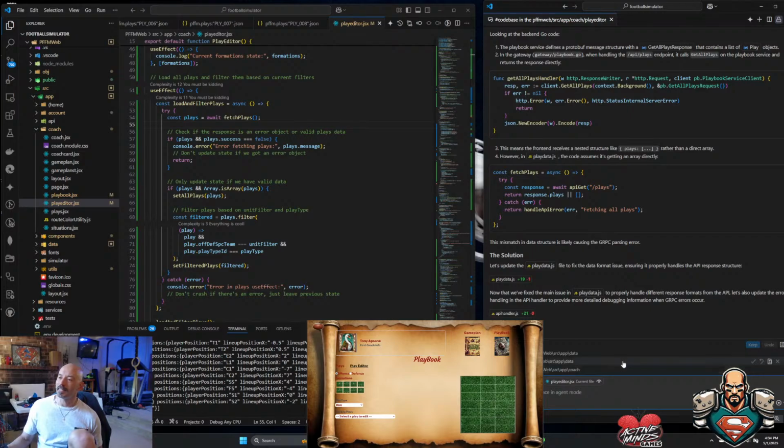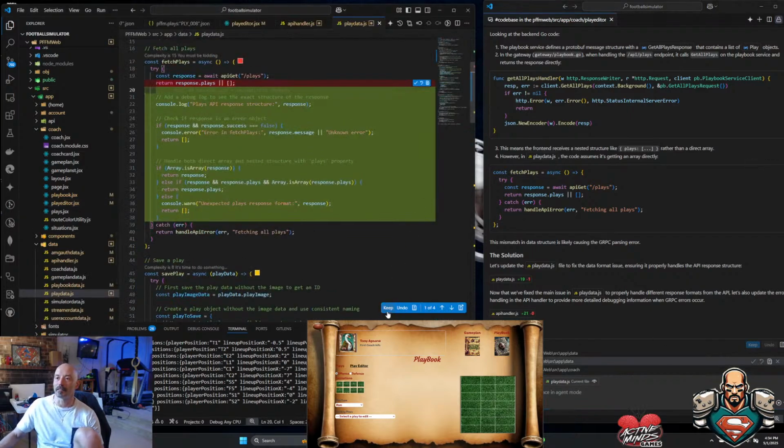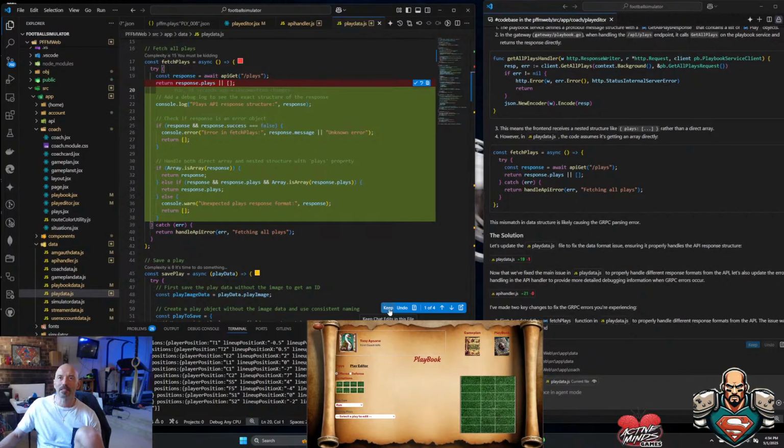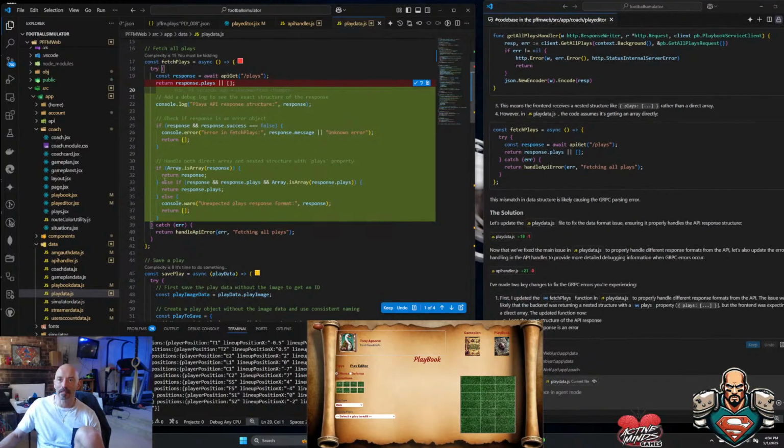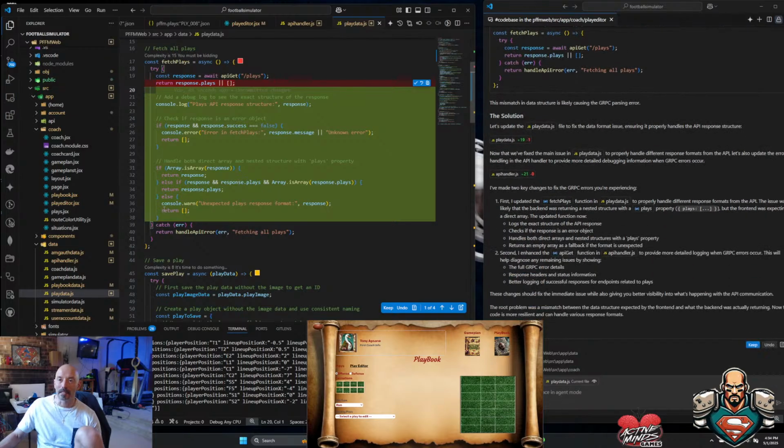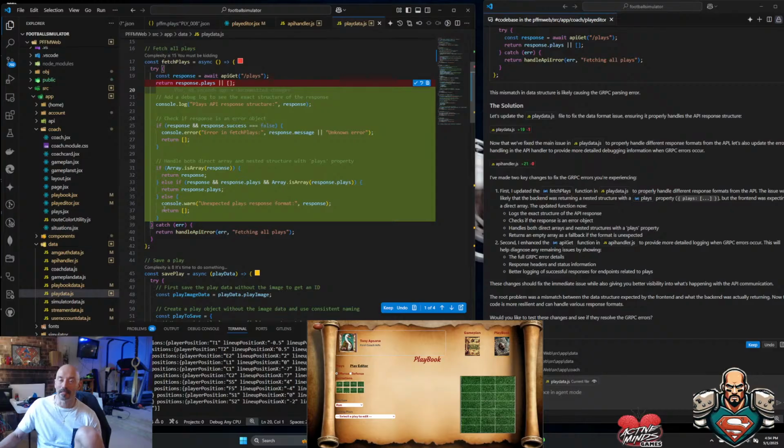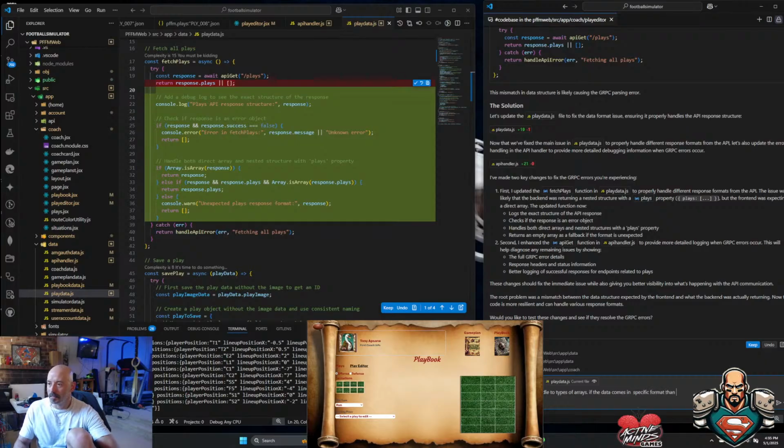So it's not actually saying there's anything wrong with my data, it's just saying that it's not reading it right, which is interesting. I do think it's weird though that it's handling multiple types of data. Why would I ever have more than one type of data? Direct array and nested. See, why do we need to do both types? Why do we need to handle two types of arrays?